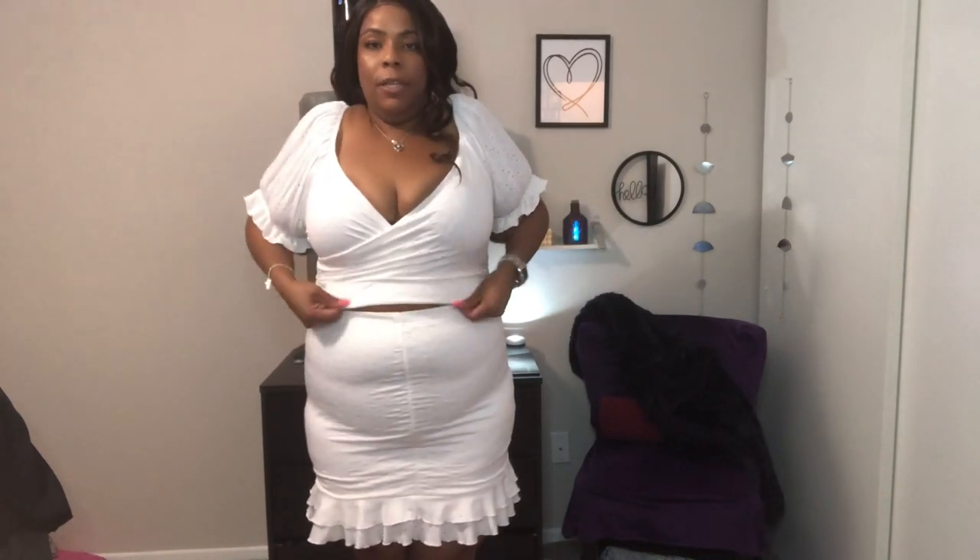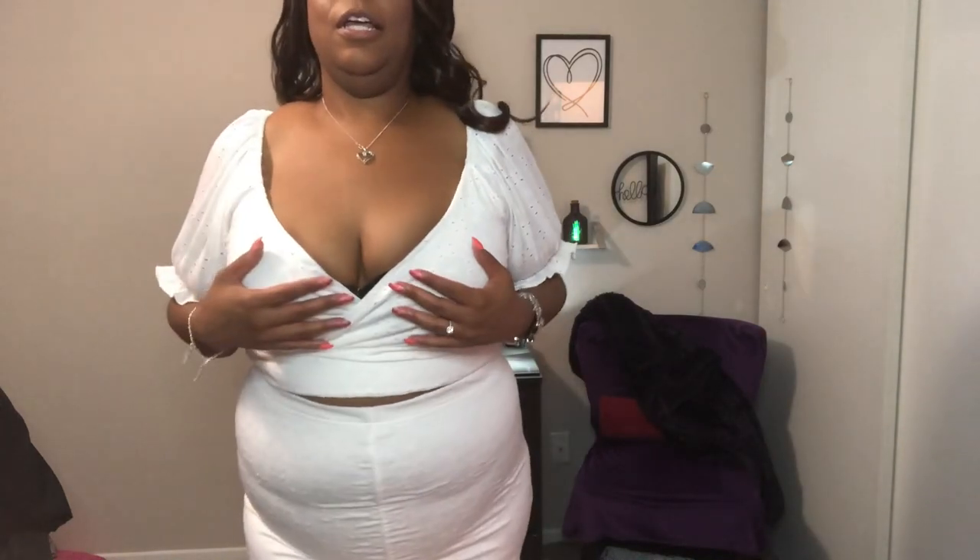Alright, the second outfit is another white two-piece set. I got this one from Shein recently. She has a cute little plunging neckline, a little cleavage, and a cute little skirt with ruffles on it. It's eyelet — you know, the little holes in it — and it has the holes in it which is cute. Then it has ruffles on the sleeve and you get a little stomach out, just a little bit, don't do too much now.